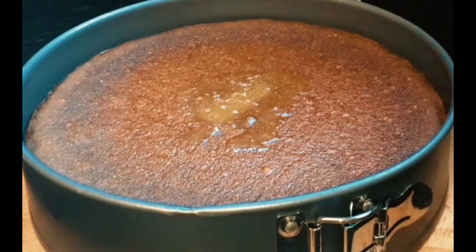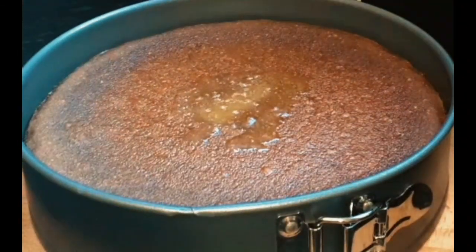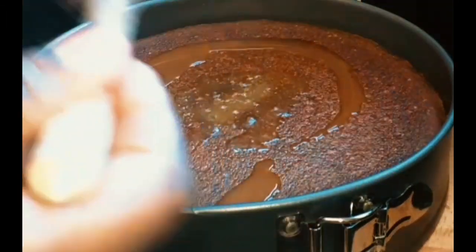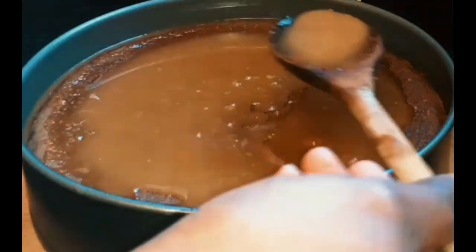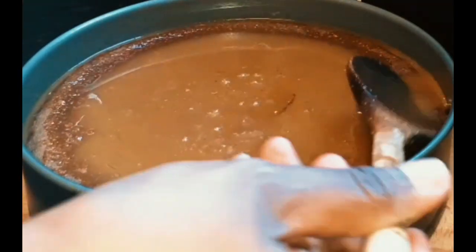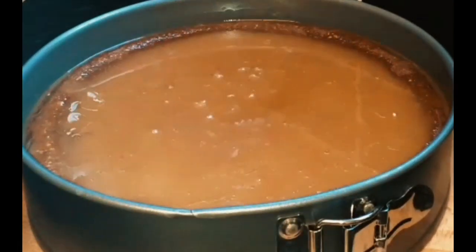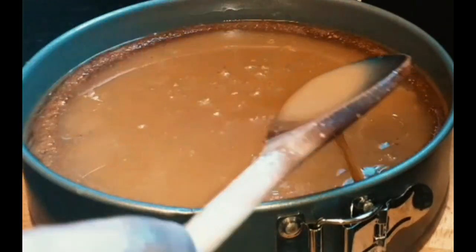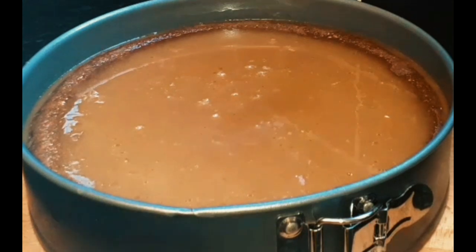The pudding is looking good at the moment but it's not finished baking yet — it's a bit dry on top. I've got some leftover sugar and coconut milk so I'm gonna put it on top, because I like that slushy topping. This is what you have to do to get that nice top. Just put it all over like that, then pop it back in the oven and leave it there until it's done.